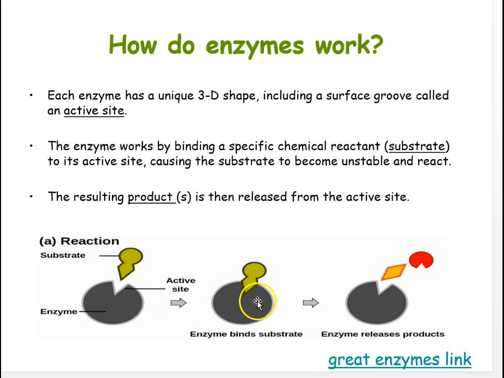So what will happen is it'll go into that enzyme and break it into these 2 products. And the 2 products are going to be 2 different types of sugars your body can actually do something with. So an enzyme works by that specific thing binding to a specific site and then creating this thing called a product.